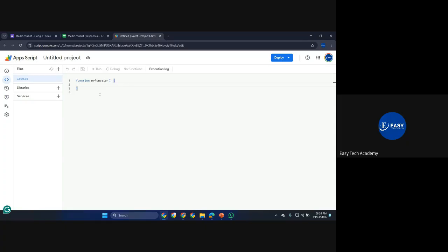But in the century in which we are, we don't need to go through those routes. From the comfort of our homes, we can vibe code, and that is what we want to do. We are going to describe what we want to AI. Now, you don't need to be a master in prompt engineering. I'm going to do it. In fact, you are going to do it. Even you too, you'll be surprised.